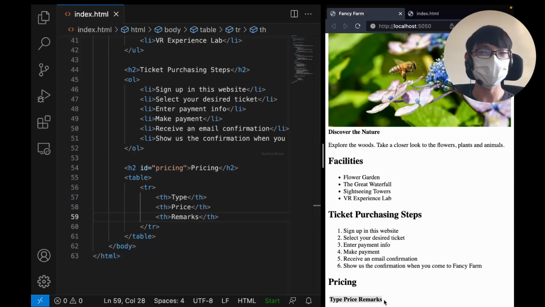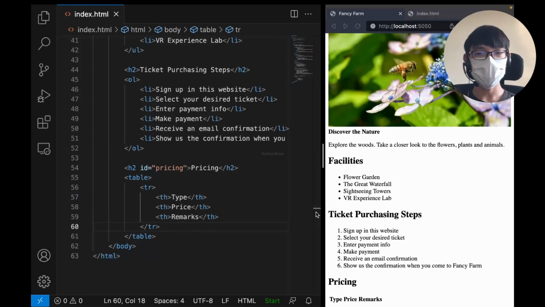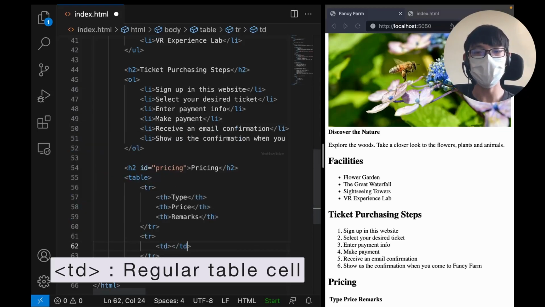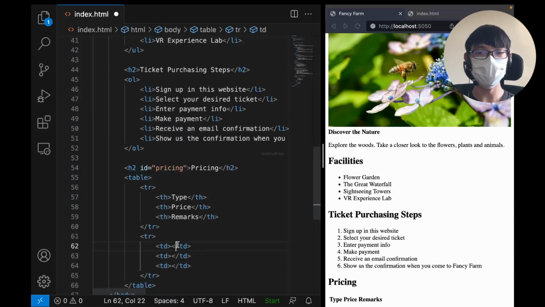It doesn't look a lot like a table yet, and again we will work on the styles in the next video. Let's continue defining the remaining rows. We make a new row using tr, and this time we will use td to specify a regular cell. So we have 3 tds.